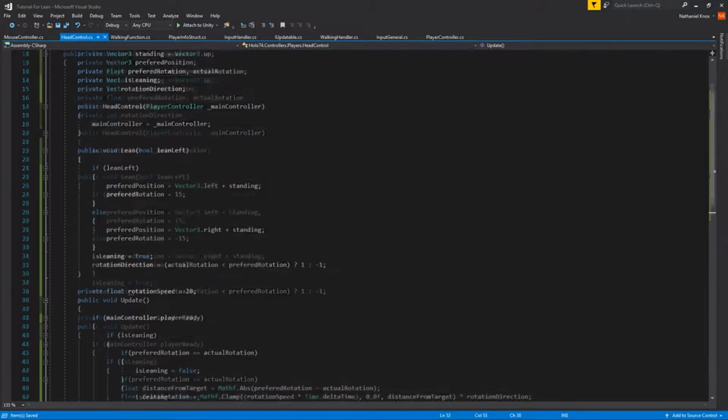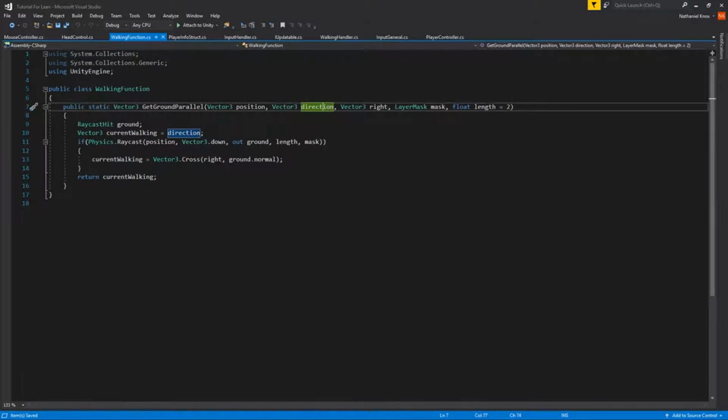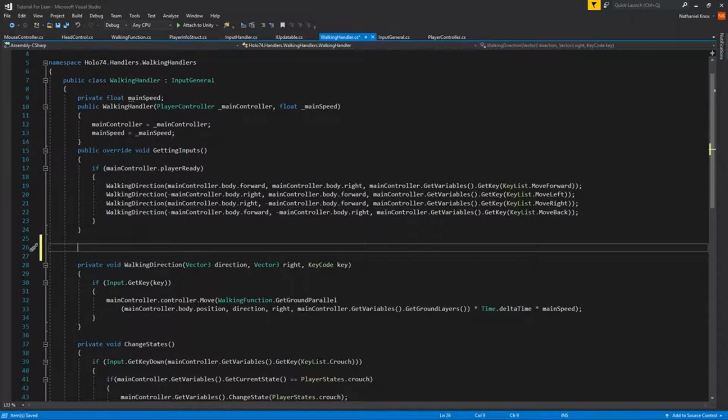Now when we go through here, we can say, oh yes, well in the walking function, wait, not the walking function, walking handler, we want the player to lean. Private void. And we only want to call it once, meaning there's two ways we could do this. We could set up a thing where, let's see, leaning, bool isLeft.